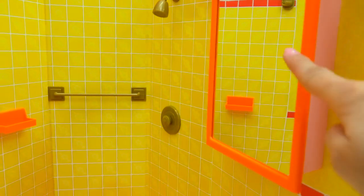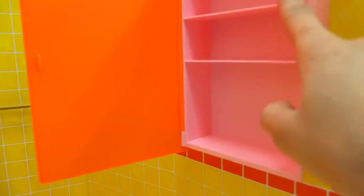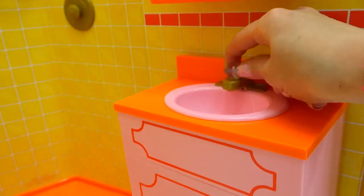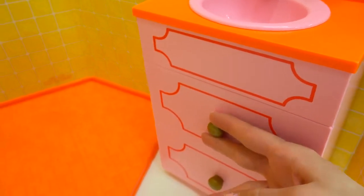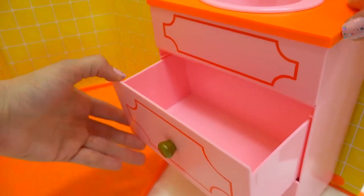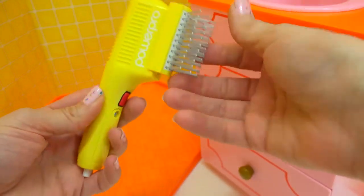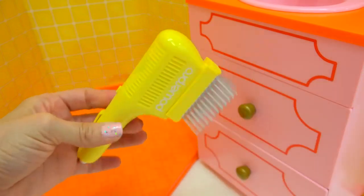We've got to get it all set up — where's the toilet and where's the sink? Right here we have a little cabinet that we can open up and store anything inside. We can put a vanity sink here where you can turn the little knob to pretend that hot and cold water can pour out. We can open each one of these drawers — look at how deep everything is. We can put in the hair dryer that has an attached brush and actually works so you can blow dry your doll's hair.